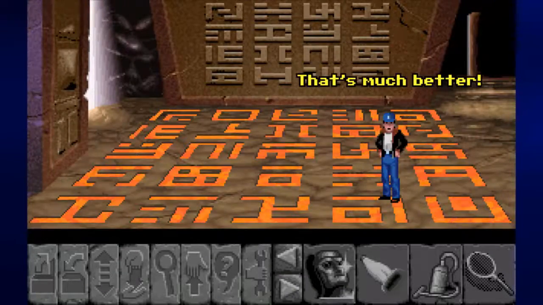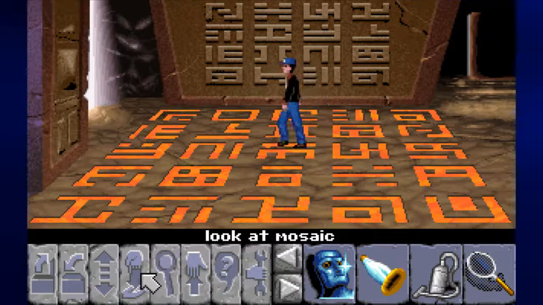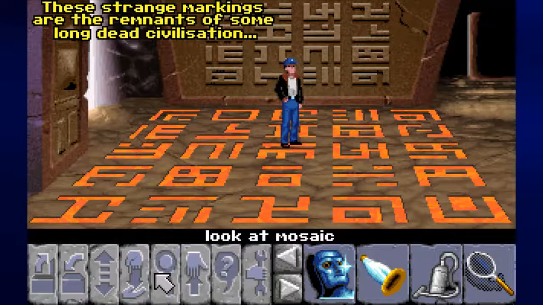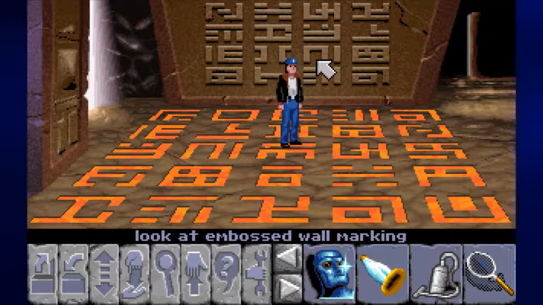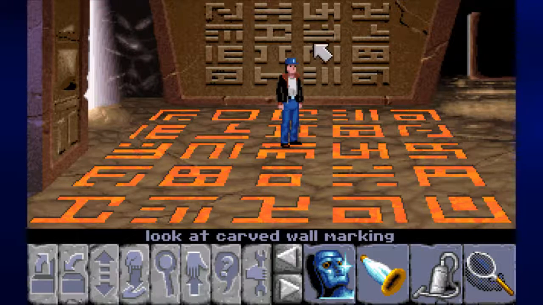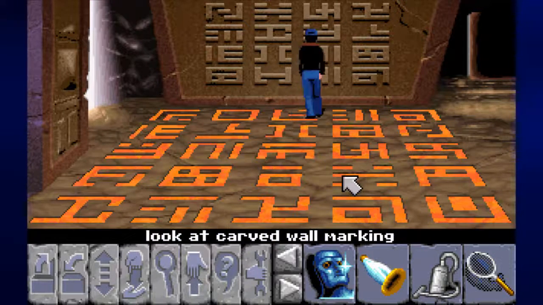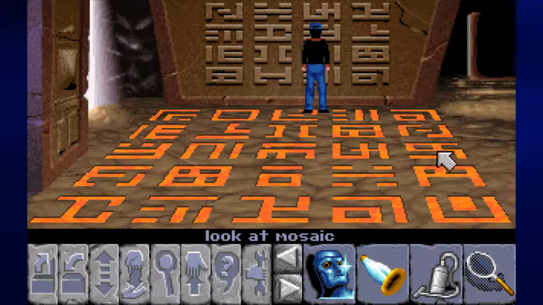There, that's much better. Now, we need to look at the mosaic. These strange markings are the remnants of some long-dead civilization, probably. And the carved wall markings, or the embossed, or the raised, or the stone, or whatever it is, all of these things give you the same description no matter which one you choose. The rock behind the marking is loose. Which means you can move these.